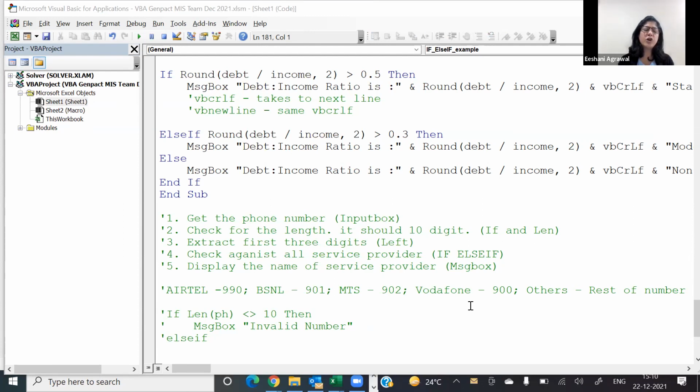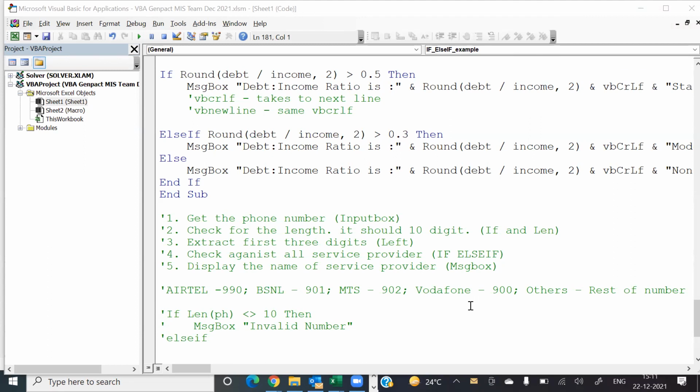So Pratibha, the logical fault in the program is that whether the number is valid or invalid, it will still go ahead and process the service provider. Because you have created two different If statements, whether it's valid or invalid, it will still go ahead and process the service provider, which should not be the case. And Naveen, you've checked for greater than 10. What about less than 10? If it's less than 10, it should work. Yeah, that I did not check.